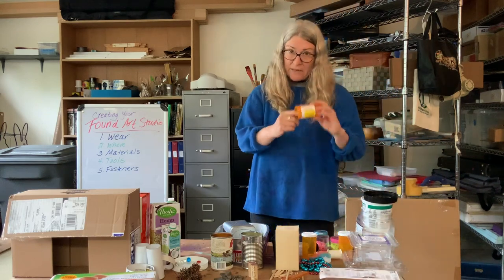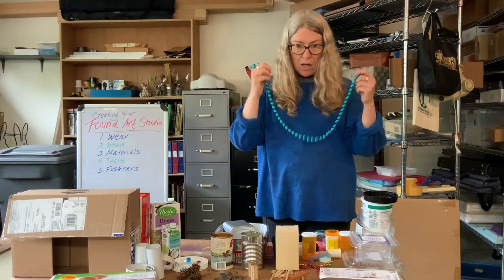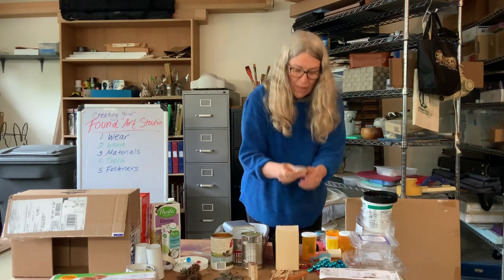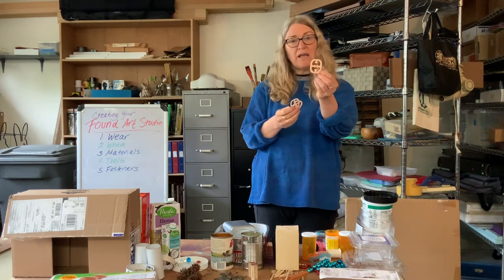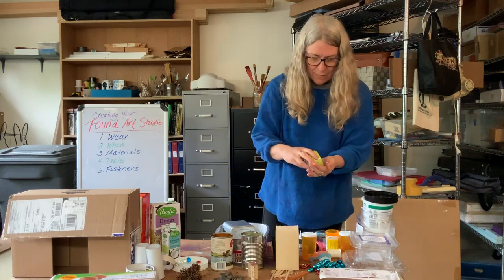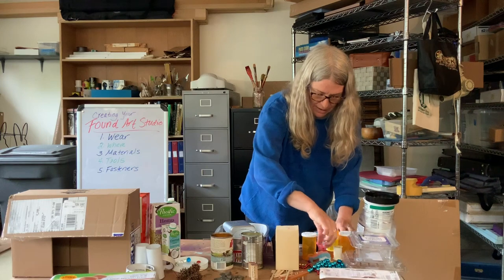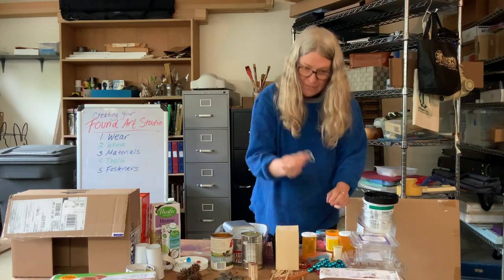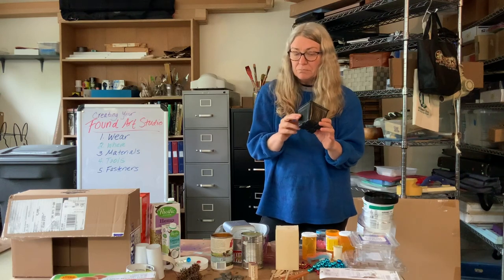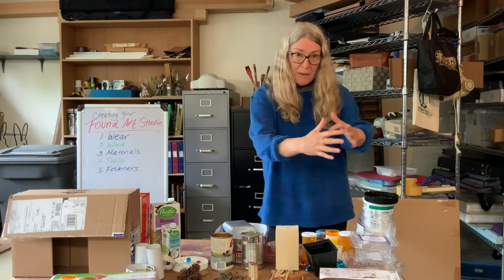I also have medicine bottles, some old beads you'd use for Mardi Gras or Christmas, some little containers that hummus came in, and some pieces I found in a pile with a really interesting shape. I found a little container with old beads and broken jewelry, an empty spool of thread, some caps from different things, some plastic rings, and a plastic pot from some plants I just bought. It has holes in the bottom — might want to stick something in them. That could be really interesting. So that's basically what I found that was plastic.